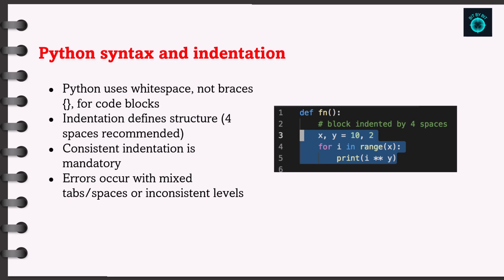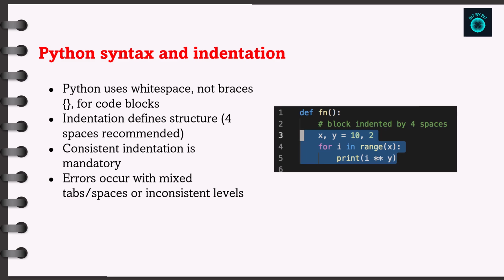Python syntax and indentation. One of the most unique features of Python is its syntax and indentation rules. Unlike many other programming languages that use braces or keywords to define code blocks, Python uses indentation, that is, whitespace at the beginning of a line. Indentation is not optional, it's part of the syntax.